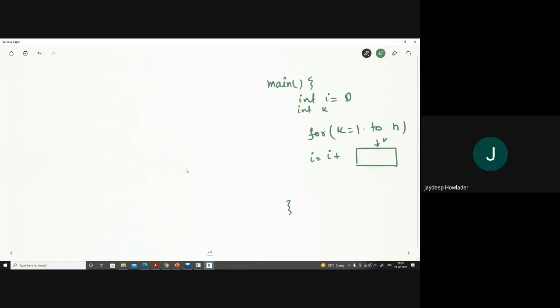I supply k, and I am getting the k square as the summation. Okay, understand?